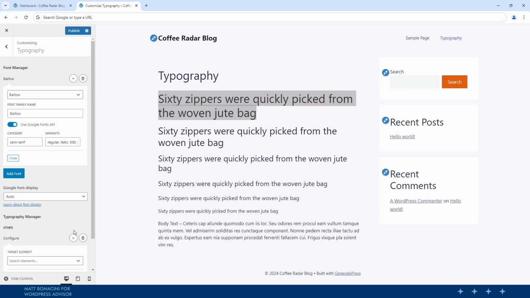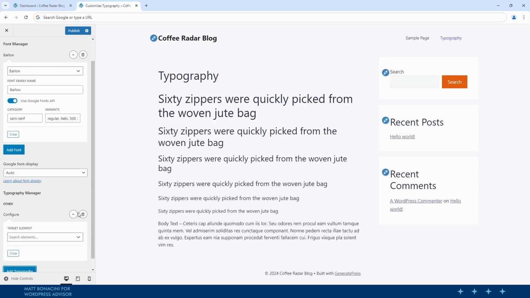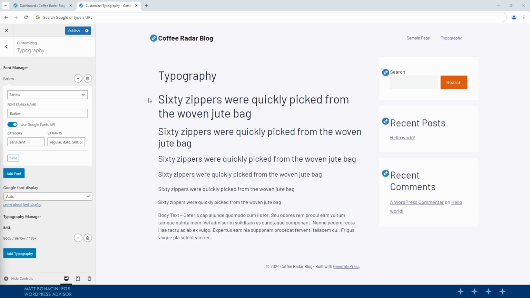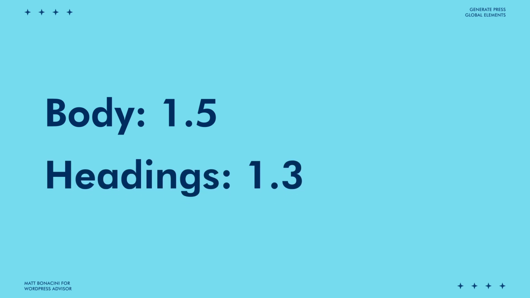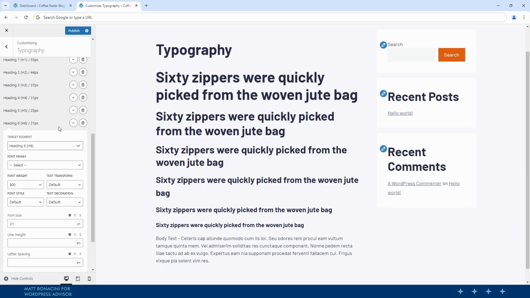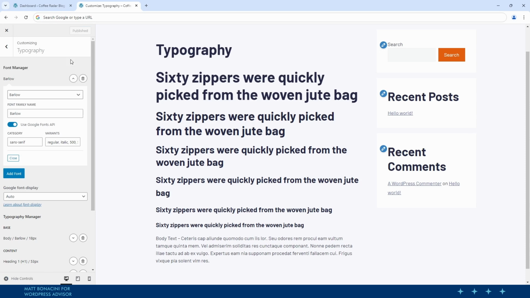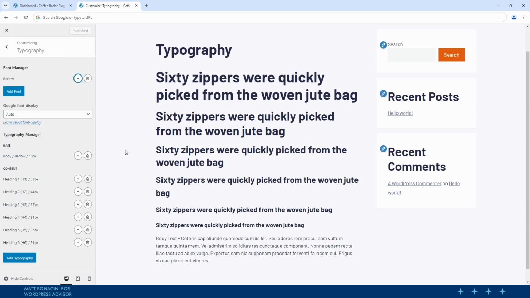So we click on Add Typography and then we start to target elements. If you're not sure what line height value you should use, set it as 1.5 for the body text and for the smaller copy in general, and set it at 1.3 for the headings. Then, once we are done, we can close this down, hit publish, and now we have our new font scale. Of course, don't look at the sidebar because again, we are going to remove that.